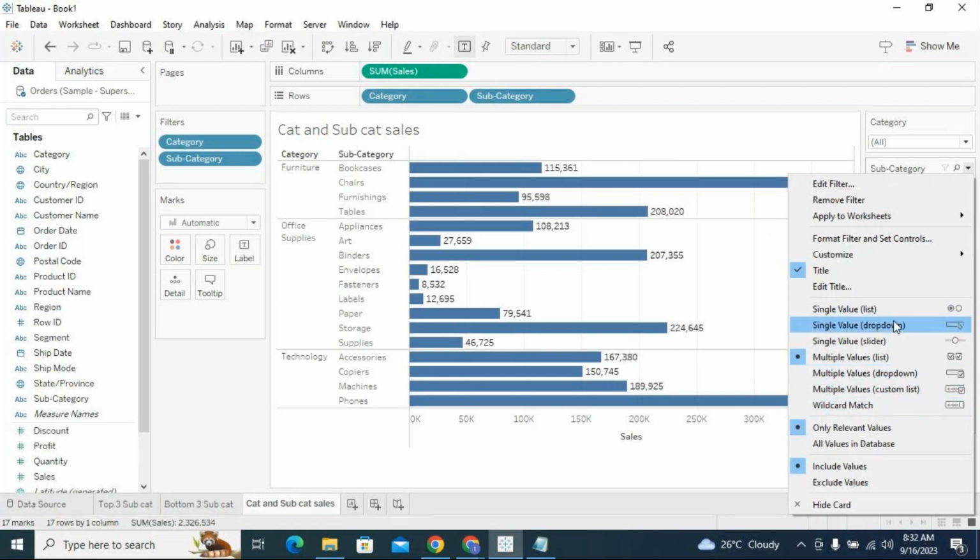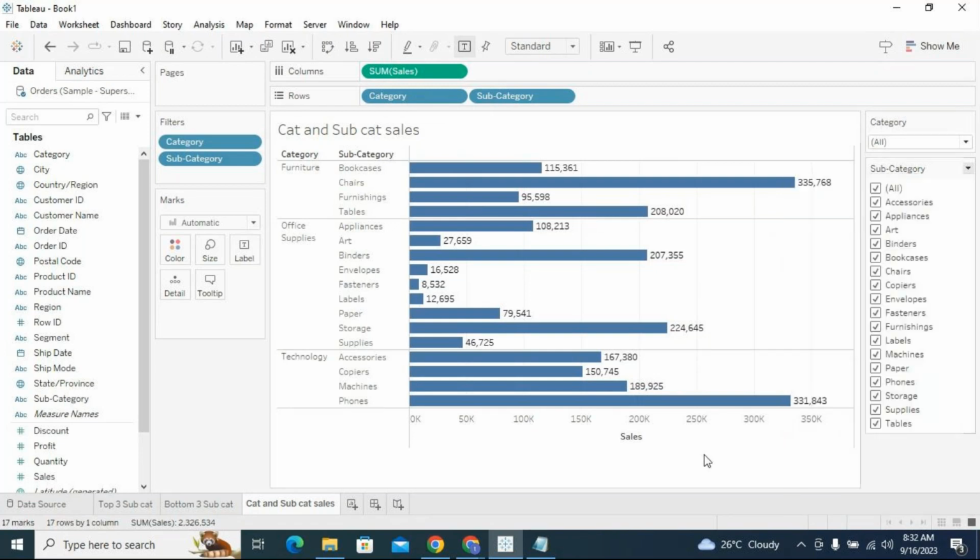Single value list, so this is also an interview question. And also this is an interview question. Okay. So what type of filter is this? Show filter, right? It is a show filter or a quick filter or runtime filter. So at runtime, users can pass the values from the filter section, called a show filter.